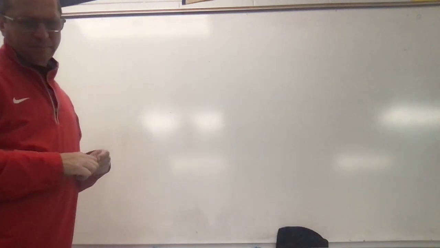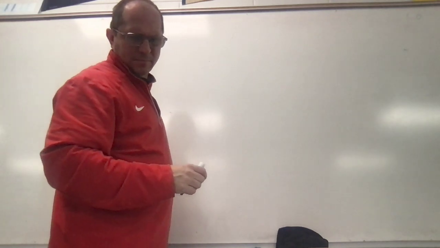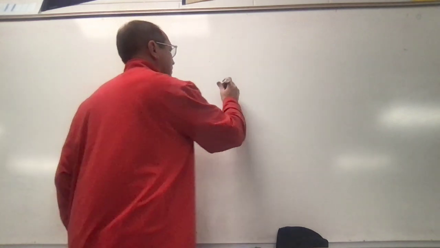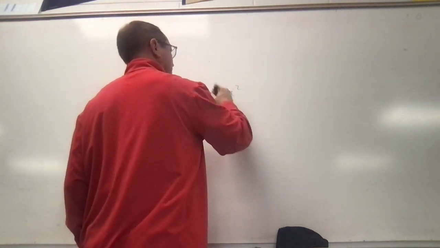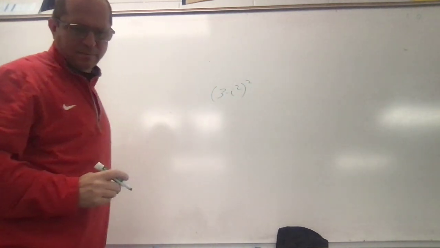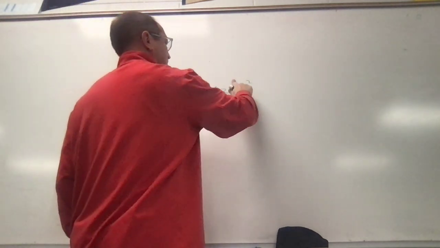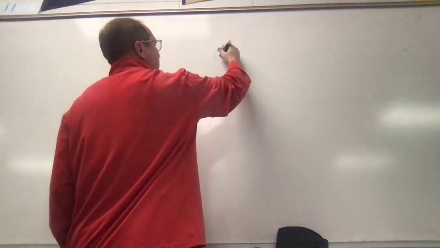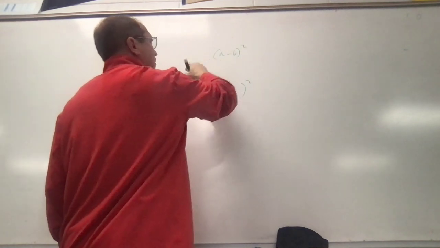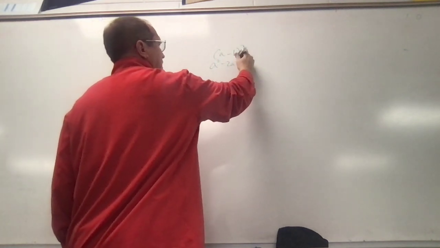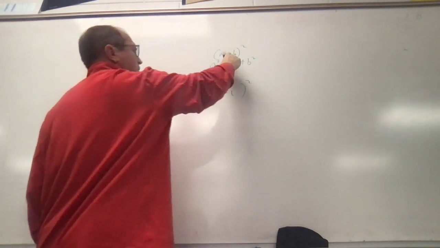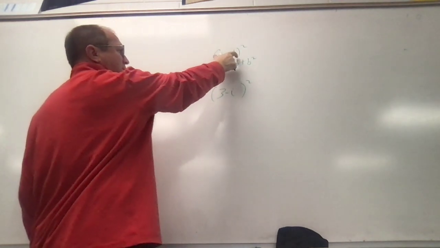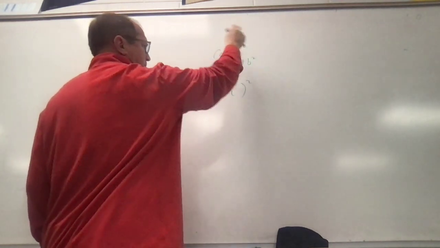Squaring a polynomial, we get 3 minus i squared, and we're going to square it, or 3 minus just regular i squared. All right, so we square it, and remember we square a binomial. If you have a minus b squared, it's the same thing as a squared minus 2ab plus b squared. You don't just square your individual terms. You have to remember that this binomial squared means you're multiplying a minus b times a minus b.